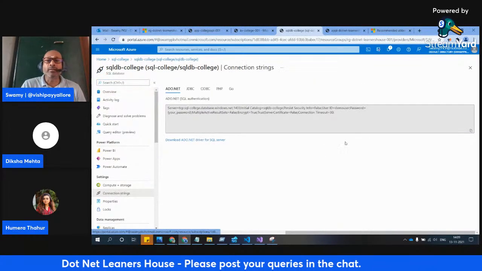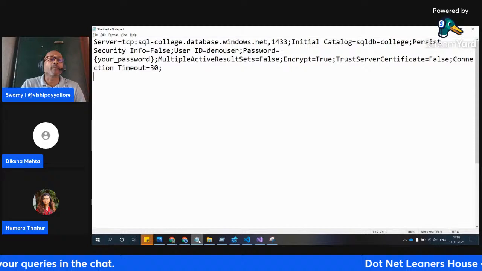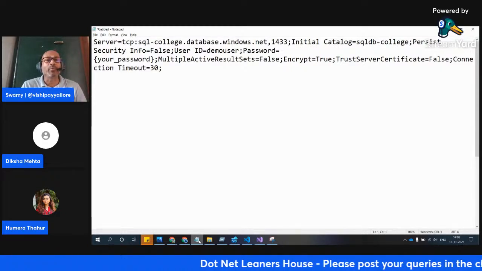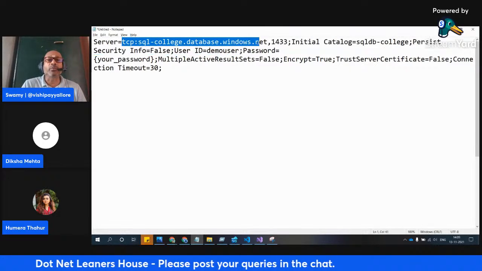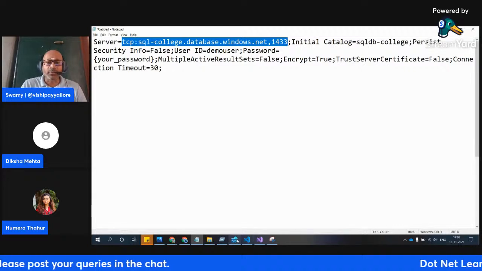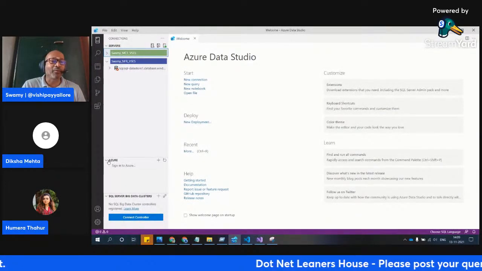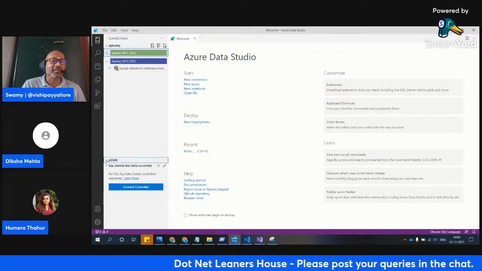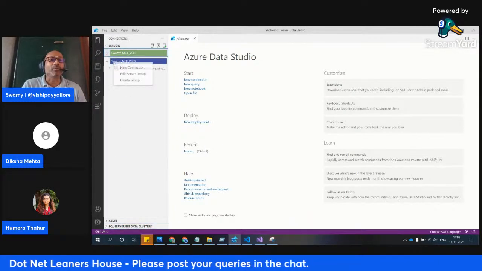While going, what I'm planning is to learn things the hard way. That means every step we will get hit black and blue, and only then will we learn things. So first we'll try to connect to this SQL server. I'm using Azure Data Studio, which is one of the wonderful tools I really love using, and it has serious benefits.